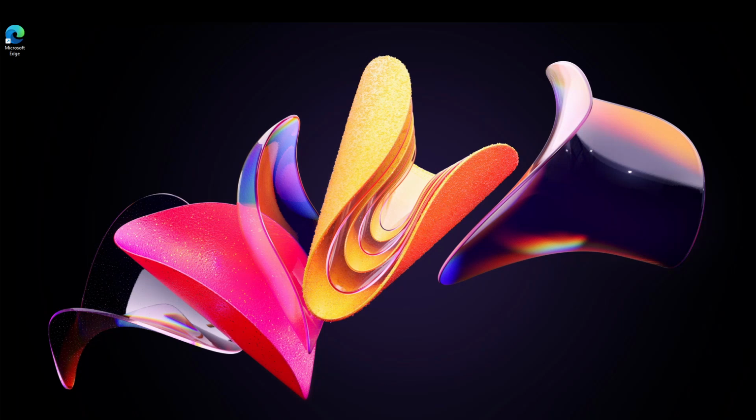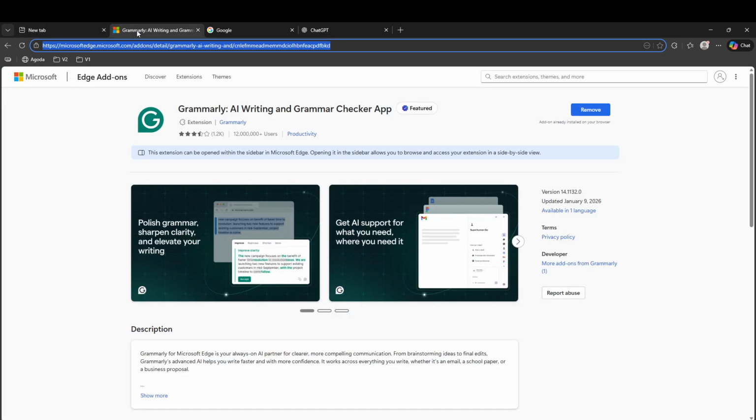In today's video, I'm going to teach you how to add a page to the favorites bar in Microsoft Edge. First, open Microsoft Edge. Give the browser a moment to load, then navigate to the exact page you want to save. It's best to land on the specific article, product, or tool you'll want to return to later, rather than a home page, so your shortcut takes you exactly where you need to be.